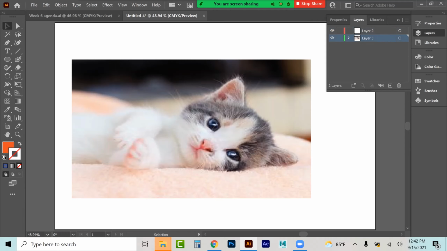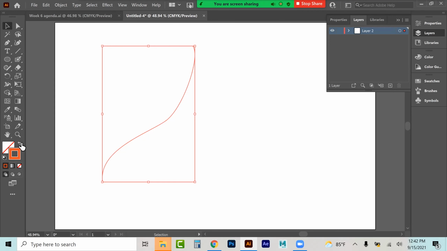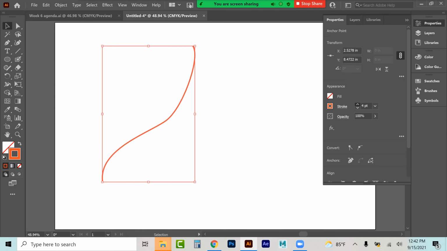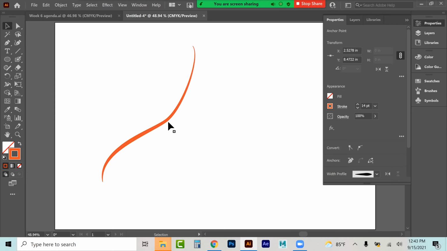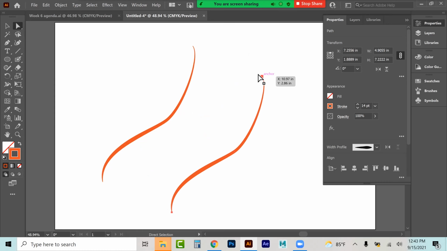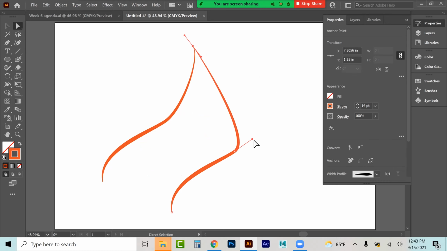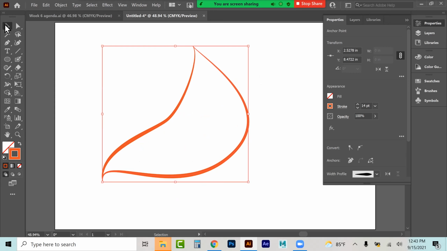Here. Unlock that later. Hide it. Because there's a lot of cool little tools here. You know, I could come here and, right? Let's go ahead and switch that to just being a stroke. Play around with its profile. Click and drag it. This is kind of neat here, where I can then take this, bind it. Okay, so I have these two different strokes that are built from each other.